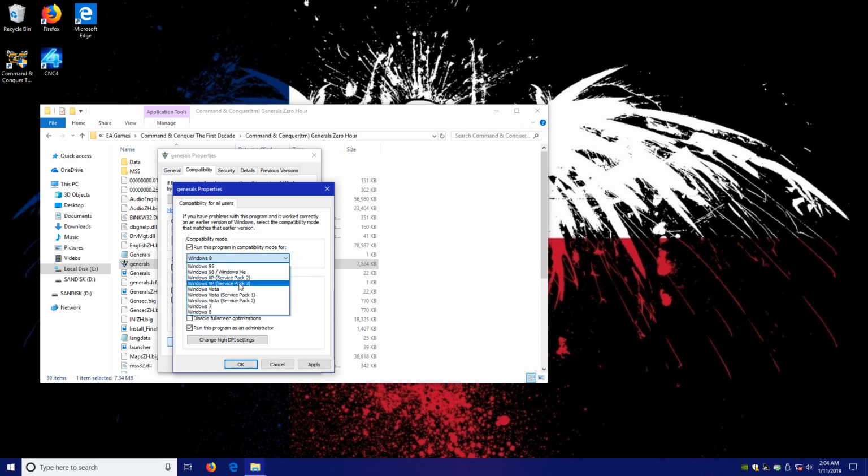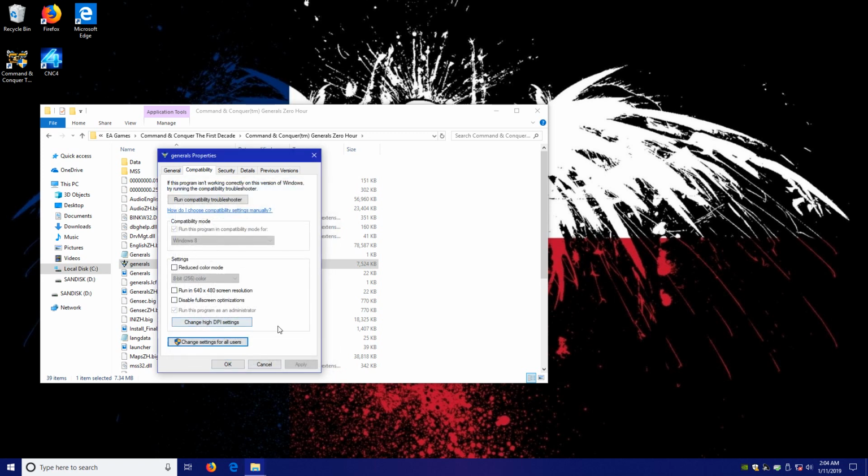I know a lot of videos and a lot of other users say Windows XP SP3 is going to work. To my knowledge, I don't know. You can go ahead and try and see if any of these work for you, but I know as far as Windows 10 is concerned, Windows 8 works just fine. And then after you have this checked and Windows 8 selected, check the Run this program as an administrator box, hit apply, hit OK, and then you are done.